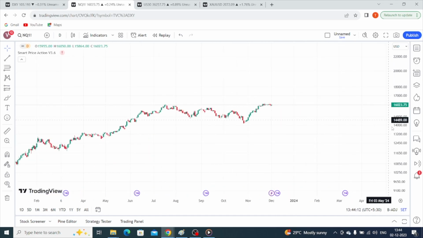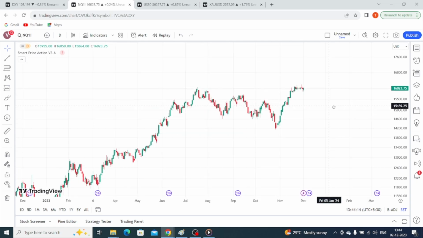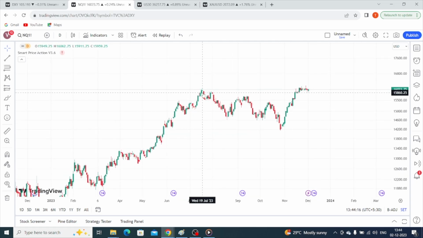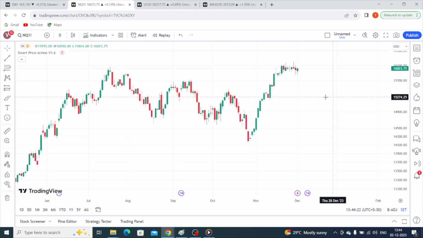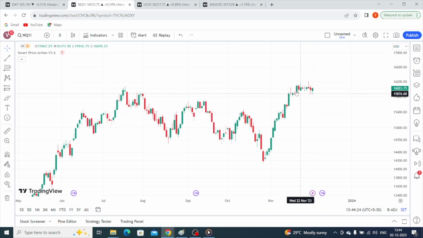So this coming week is very, very significant because you see the previous high, that is around 16,062, has not yet been breached for so many days. Since the last 2 weeks almost, you can see 5 to 10 candles hovering around this previous all-time high zone, correct? But it has not yet given a close above that. So this needs to be watched minutely, and it gives a lot of importance to the coming week.